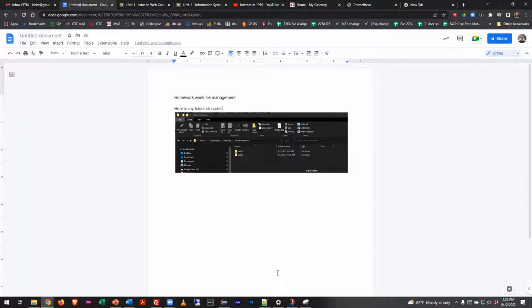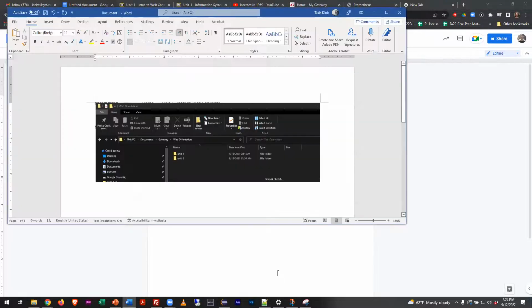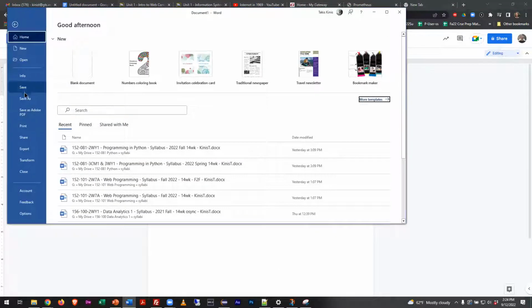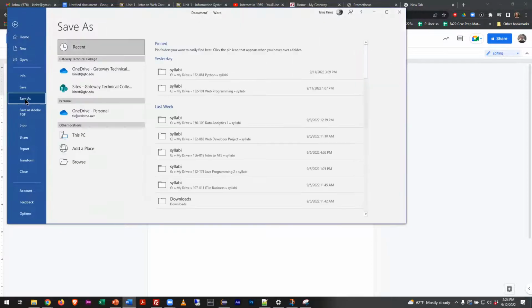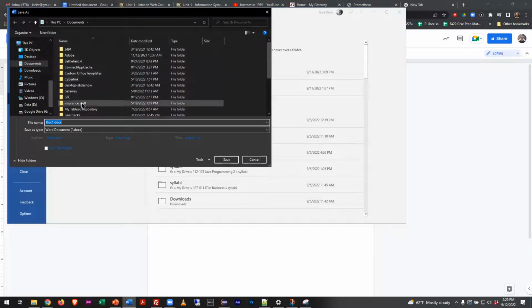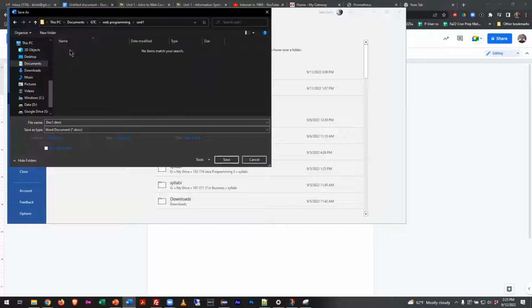So that's the why. Now, if you're in Microsoft Word, once you've captured the image, you're going to go up here and do a Save As, right? And then you'll find the folder that you created to put it in. So let's say it's my GTC Web Programming Unit 1, and then I might give it a name like File Management.